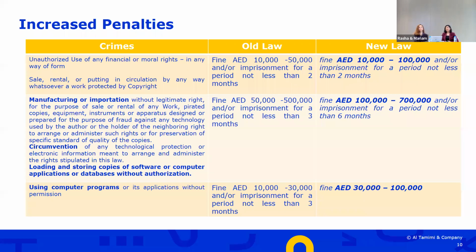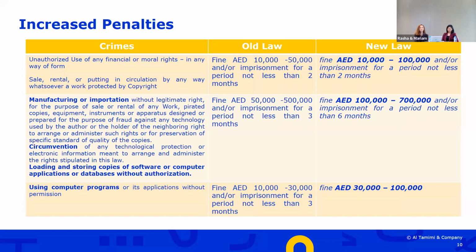Well, I think, again, there is a scope that we would like to see from the judges, because there is a maximum and there is a minimum. Yes, and we hope they use the maximum. Exactly, because the current practice is that it is always the minimum, and it is never at the maximum or in between. Because in the previous law, what is 10,000 dirhams basically in a violation? If I'm running a really sophisticated infringement activity, 10,000 dirhams is really nothing. I mean, obviously there is a possibility of imprisonment, but that is right.